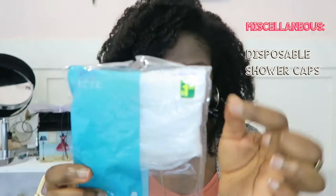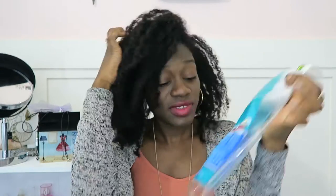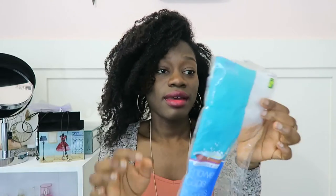The next staple is my clips. I never wash or style my hair without putting it in sections because I don't want a tangled mess or to have to cut it out of frustration. These clips are amazing — some are my mom's, some are mine. I also use these larger ones for deep conditioning. I get them from the dollar store — $1.25 from Dollarama and it comes with 10 caps. They're disposable for $1.25, which is why I love them.